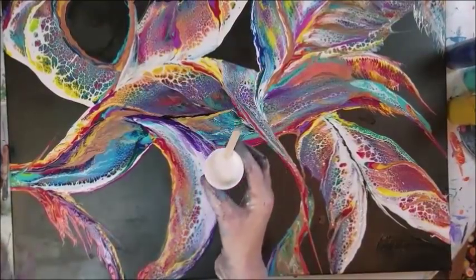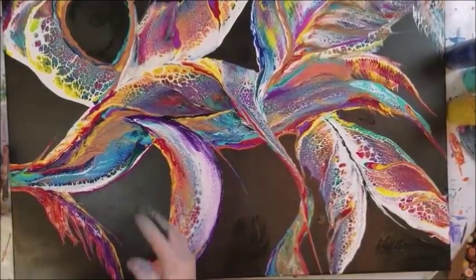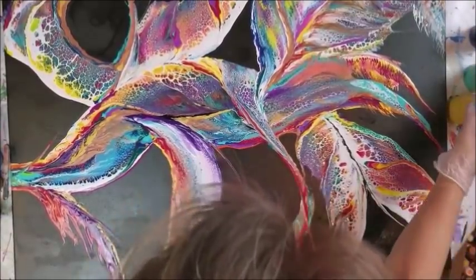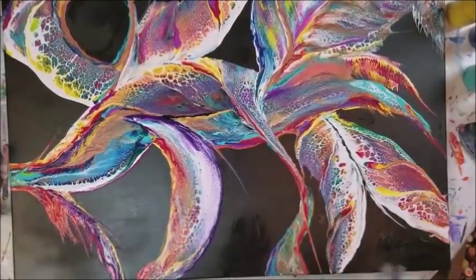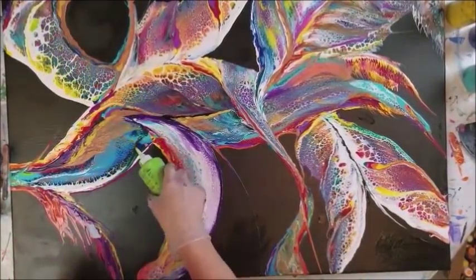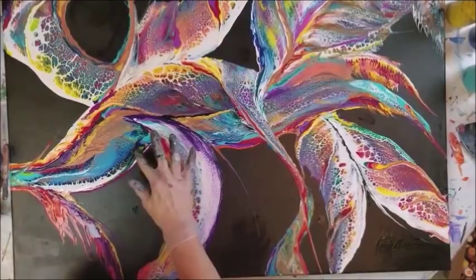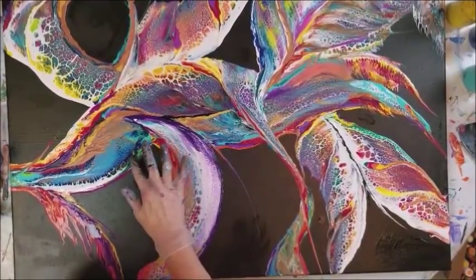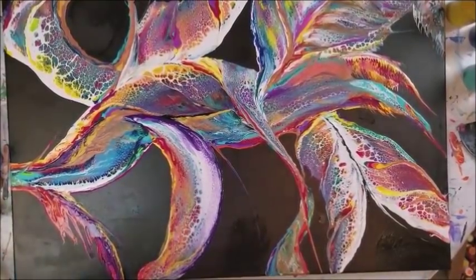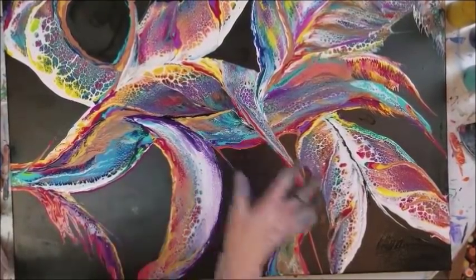I didn't use the glitter paint. I'm scared to use it because I don't know if it'll show up. So I'm going to put that aside. I didn't use the silver. I pretty much used all the other colors I had. So it's got a wide range of color here. This is a very colorful one for sure.